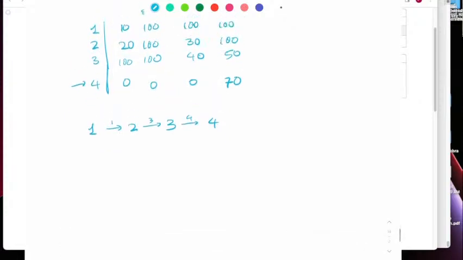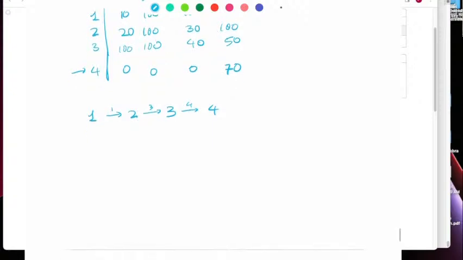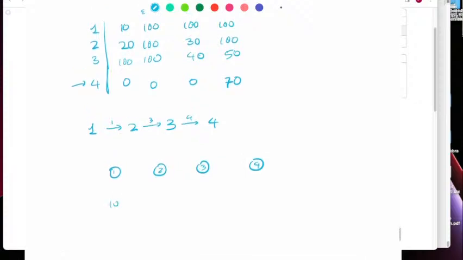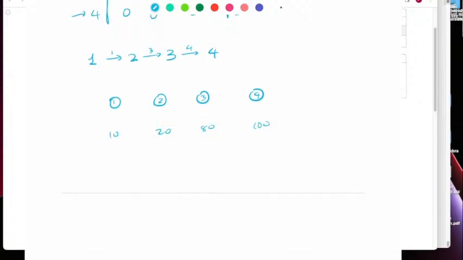Each of the Pokemon has some stat. Let's say we have our 4 Pokemon here: 1, 2, 3, 4, and their stats are like 10, 20, 80, 100. The key idea is that if we want to go from Pokemon 1 to Pokemon 2 through this stat, it should be free or cost only the price of paying for Pokemon 2, because it has a weaker stat.